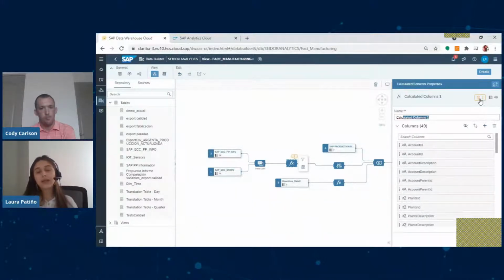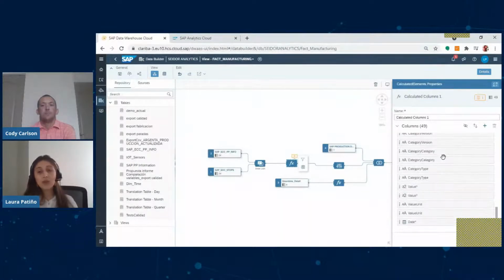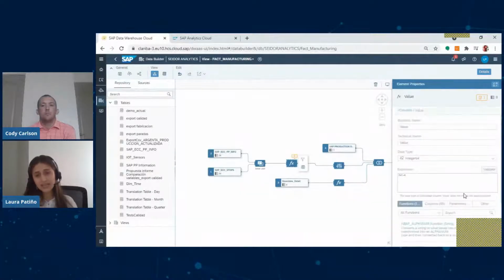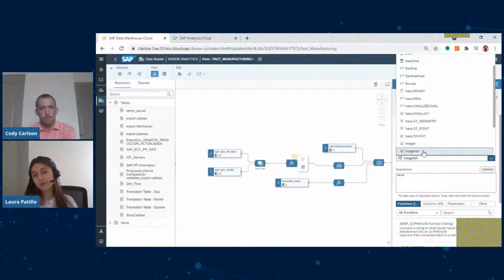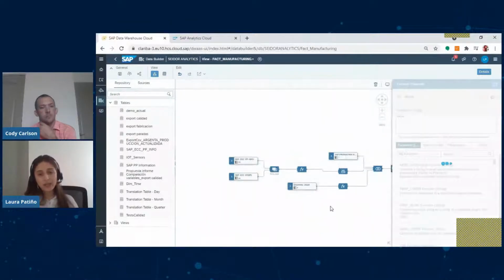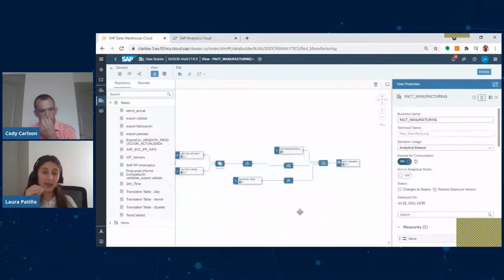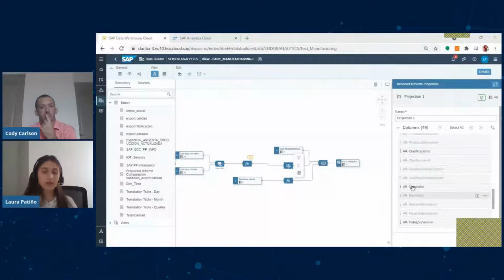In this function capability, we can change the data types of the information that is there, so you can start transforming your data. In this case, for value, I'm going to show you the different data types I have. So I will just change that from integer 64 to just integer, and you can validate your data and it will correct you if it's the case or if it's not. It is also showing you an alert, but it's not something that will be stopping your process. It's just something that it is suggesting. If that alert is in red, it means that there is a problem and you need to correct it. But if it is in yellow, it's just a warning.